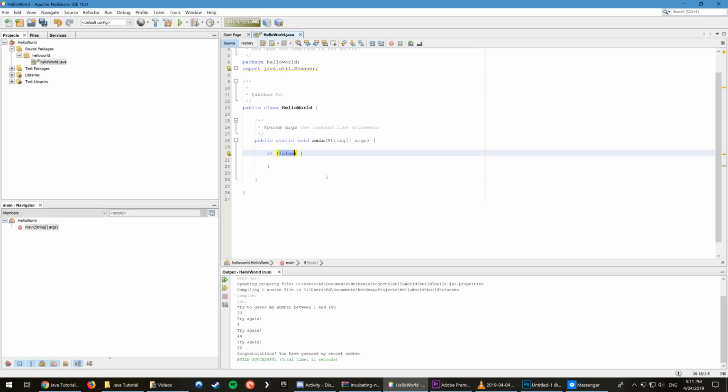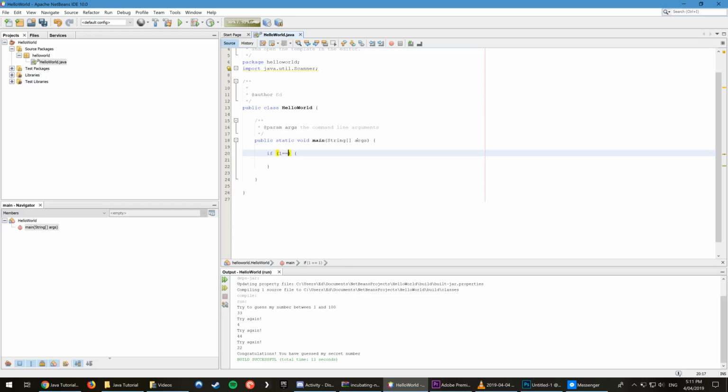If 1 is equal to 2. So I'm going to introduce you to a comparison operator called equals equals. 1 equals equals 2. So this says, is the first thing equal to the second thing? Now it's different than the one equals sign. It has to be two, because the one equals sign is setting a variable. This is not setting a variable, this is comparing two things. So if 1 is equal to 2, that's not true. If 1 is equal to 1, that is true.